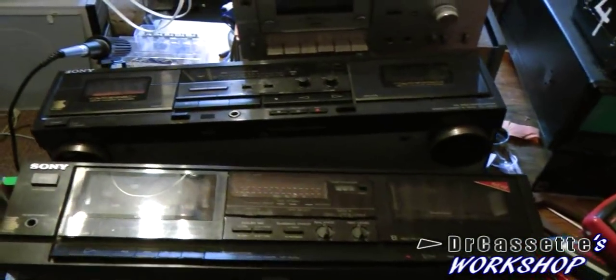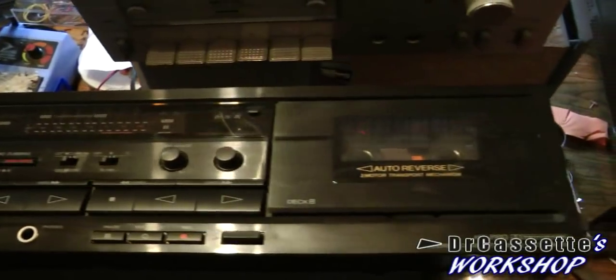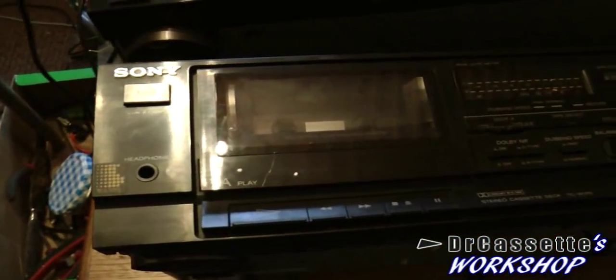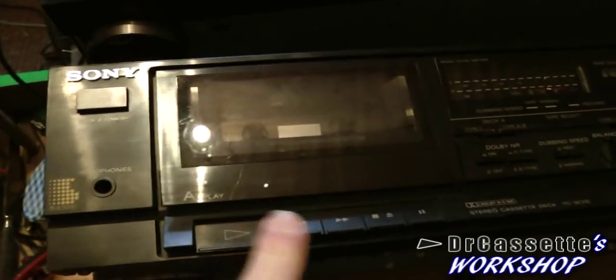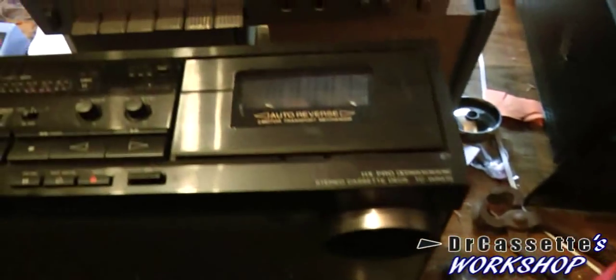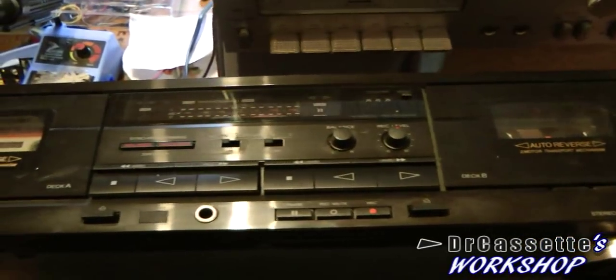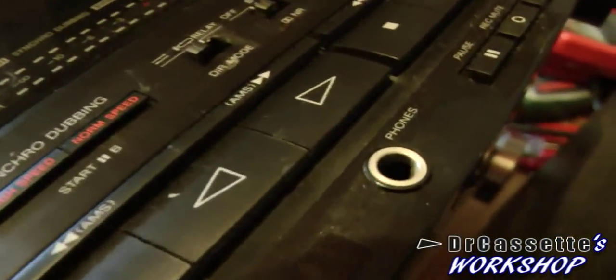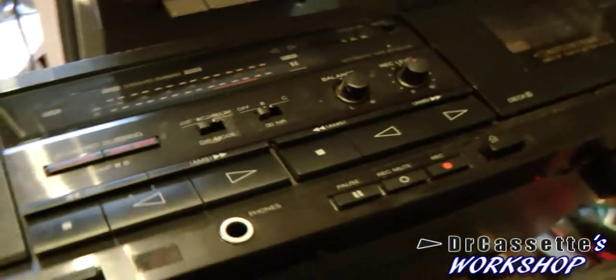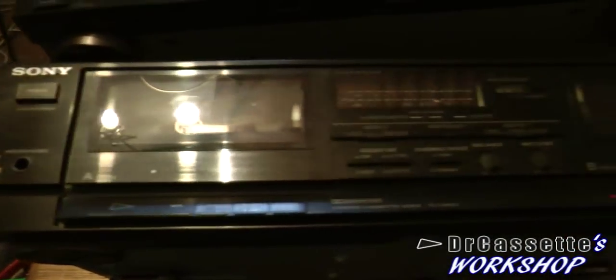Looking at the two, you can clearly see the upper one is the newer one, the lower one is the older, and probably also the cheaper one of the two. You can see it's still using the classic mechanical setup for the tape transport, while this one has all electronic auto reverse and that kind of stuff, has rounded buttons. So you can see that that's a giveaway that it's newer than this one. And this one is also a lot more basic.